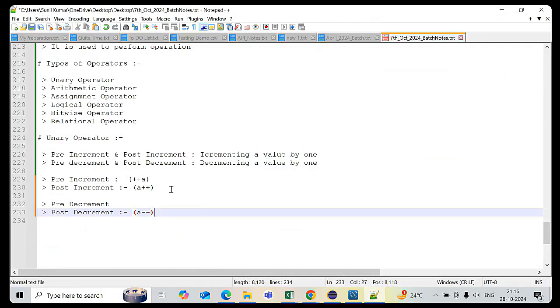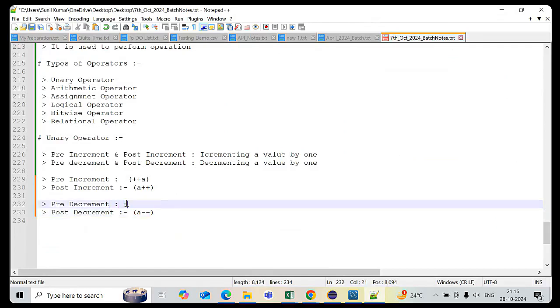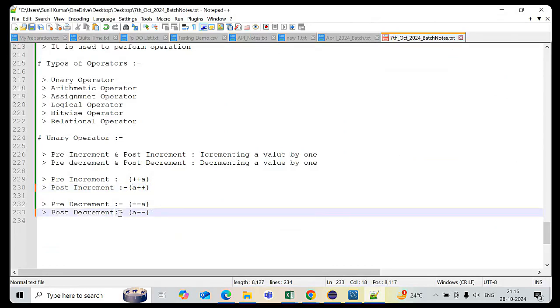Like this. That's it. This is the scenario we are going to check. Listen carefully, guys. Post-increment like this. For using decrement, we will use it like this.